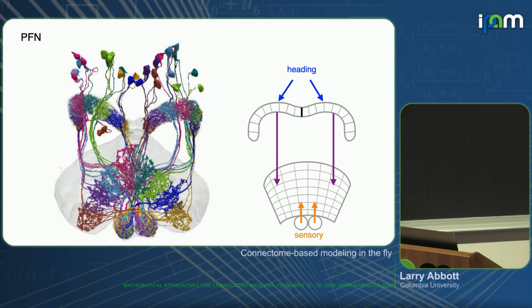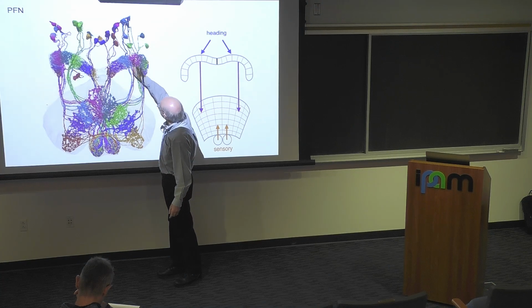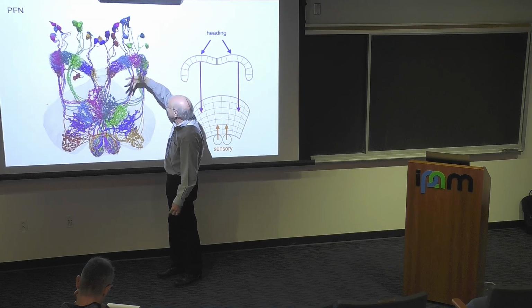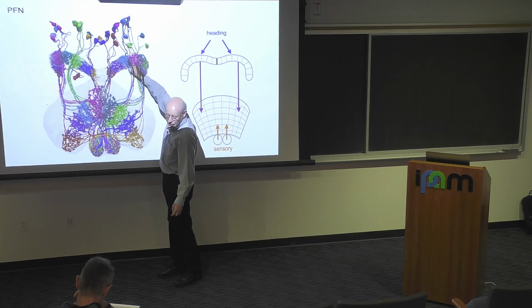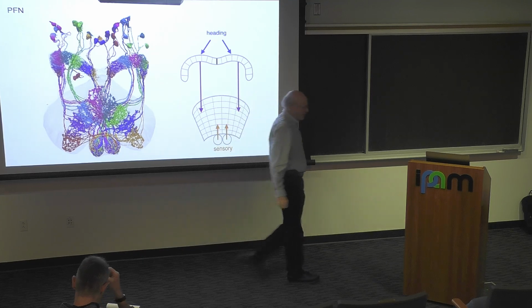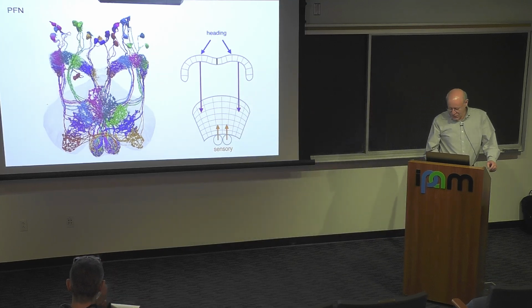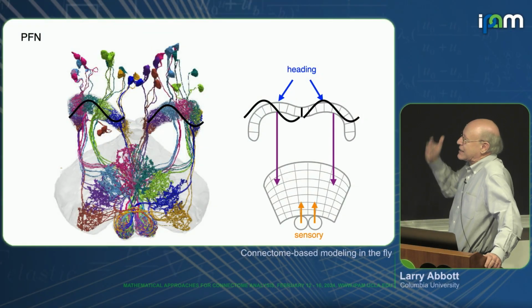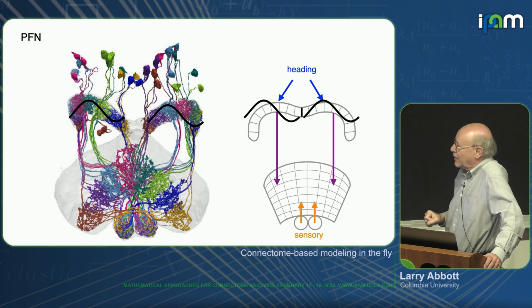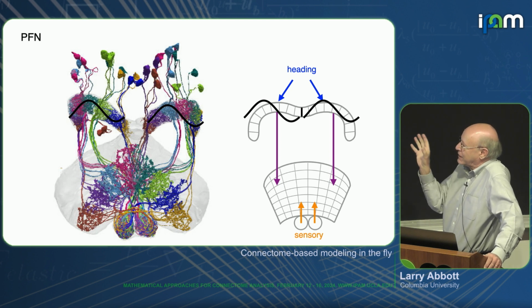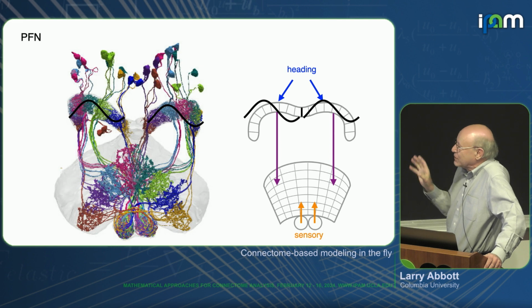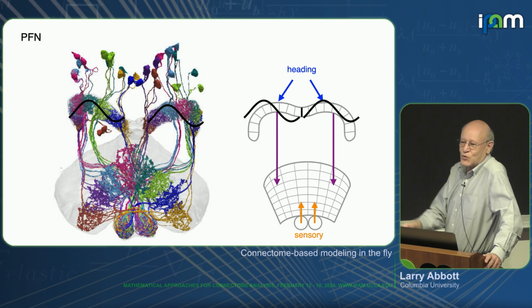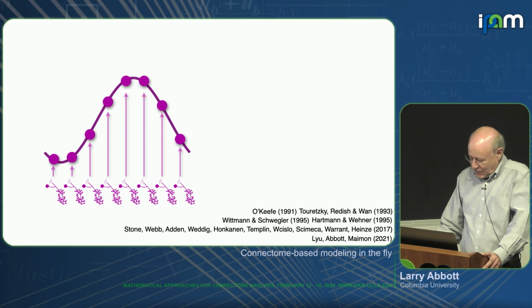So these are the neurons that are the purple lines. The different colors are different members of this class of neurons. This is one type of PFN, and those are the angles that I called theta out. If you record the activity of these neurons, let's say in calcium or something, you really do see a sine wave, a sinusoidal shape. It can be of different phase and different amplitude, but that's what you get. So this was real. And what does it mean?